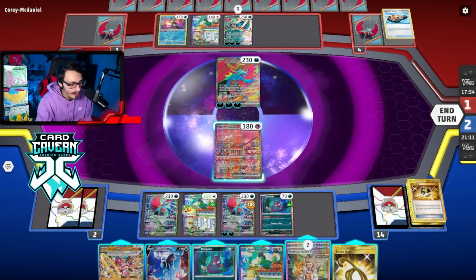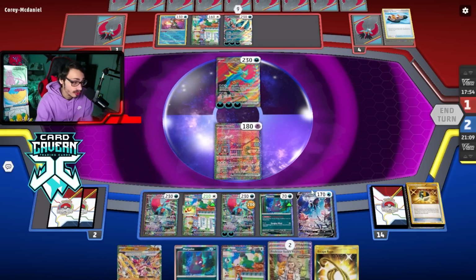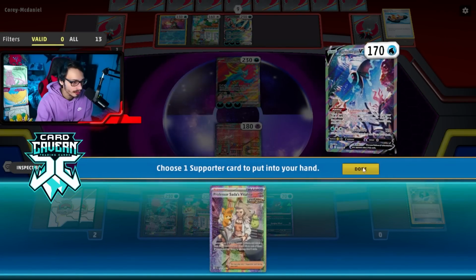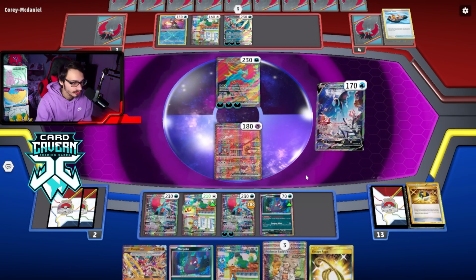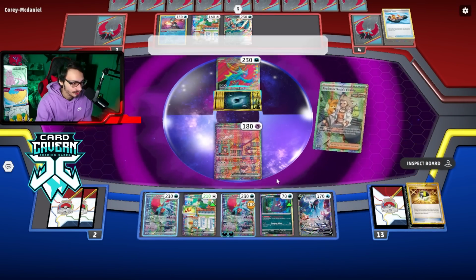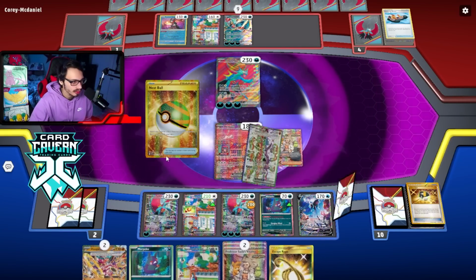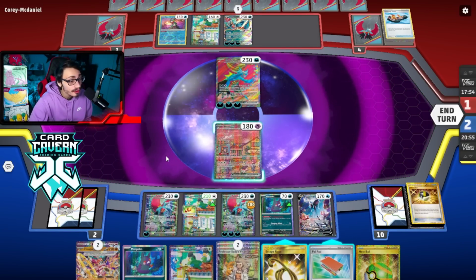Okay. A bunch of fish, I guess. Doesn't really matter. If we had access to Hoopa, it would have been better. Okay, here we go. Sada and Prey. No, we whiffed.